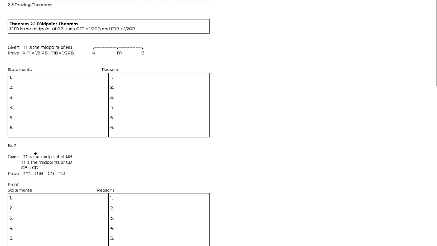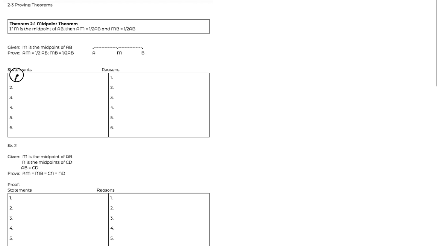So the midpoint theorem says if M is the midpoint of AB, so here you can see M is the midpoint of AB, then AM is half of AB, and MB is half of AB. Now, previously, hopefully it's copied into your definition section of your notebook, the definition of midpoint says that if M is the midpoint of AB, then AM equals MB. Just a slight difference, but a definition doesn't need to be proven. It's just taken as true. The midpoint theorem, on the other hand, is a theorem, so we're going to prove it. So let's just give this one a try, just another opportunity for you to see how proof is done.